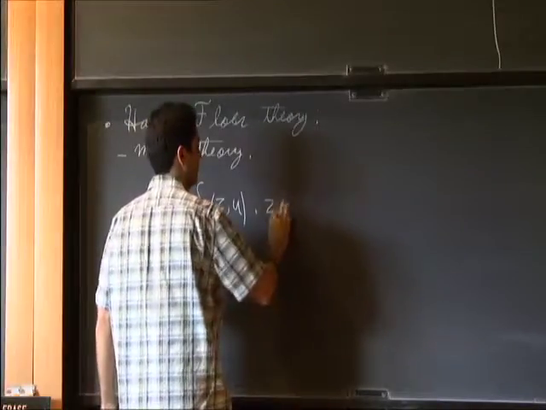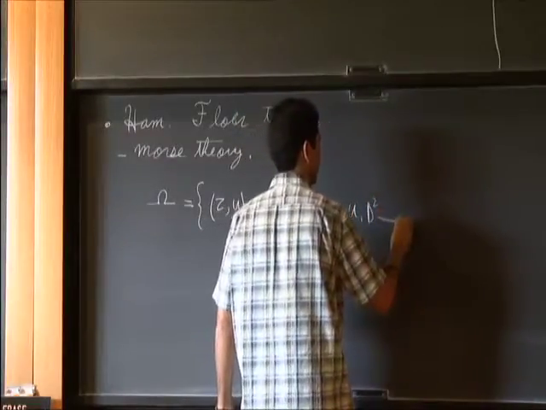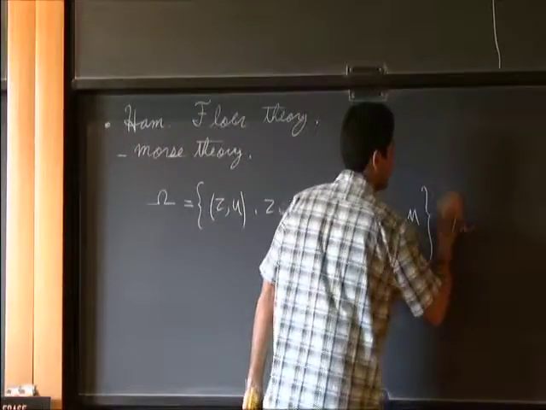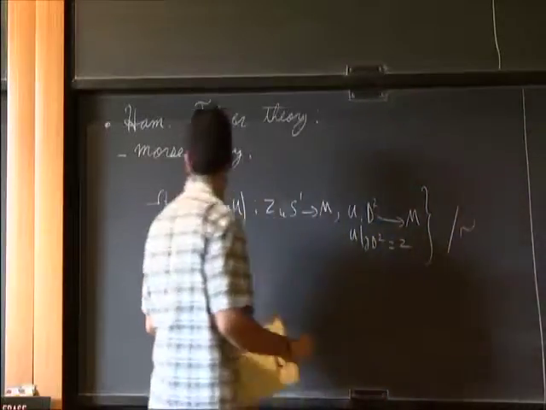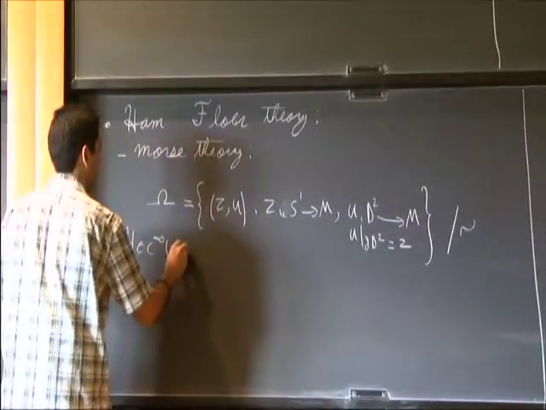So Hamiltonian Floer theory, let me just start here. This is just Morse theory on some appropriate loop space of our symplectic manifold. And the loop space I have in mind is pairs of loops with a capping disk. So z is a map from S1 to M, and u is going to be a capping disk for z. And then you have to mod out by some equivalence relation, which I won't need throughout the talk, so I won't specify it. And so say you've got a non-degenerate smooth Hamiltonian.